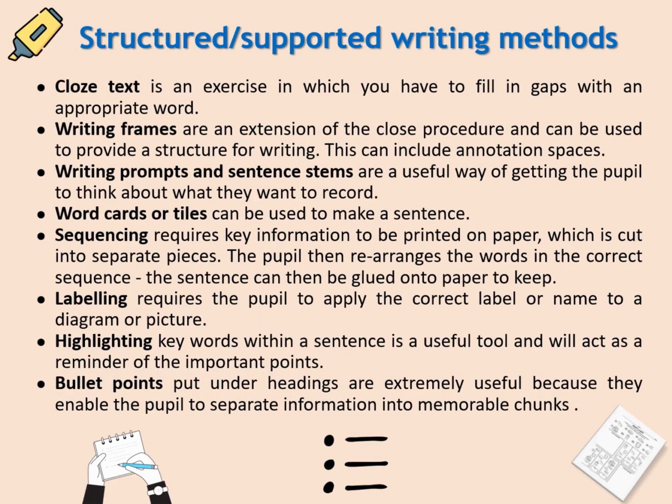Structured and supported writing methods. Closed text is an exercise in which you have to fill in gaps with an appropriate word. Writing frames are an extension of the closed procedure and can be used to provide a structure for writing. This can include annotation spaces. Writing prompts and sentence stems are a useful way of getting the pupil to think about what they want to record.